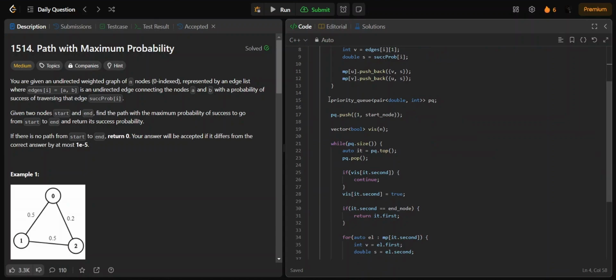Also, I already told you the maximum possible size of the priority queue will also be big O of V square. And we are also storing a visited array of size n, where n is the number of vertices, so it takes big O of V space. So overall the space complexity will be big O of V square, and the time complexity will be V square log V.